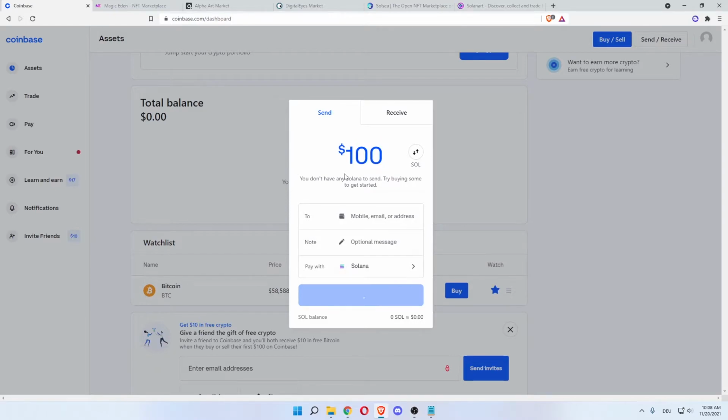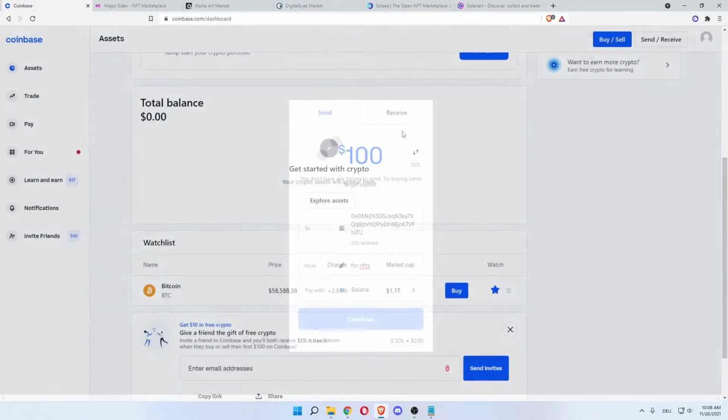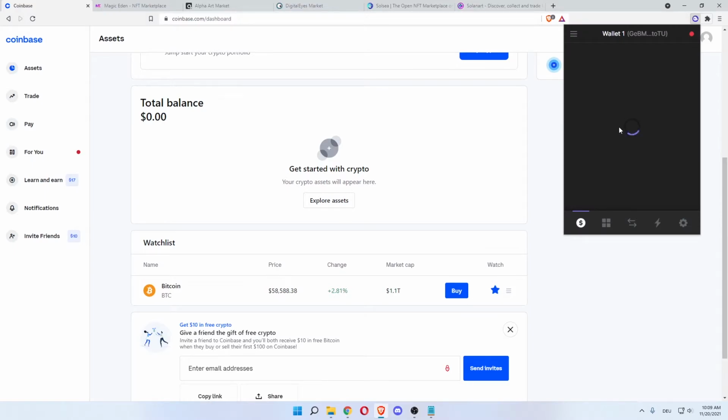Copy, go to your Coinbase again, click send/receive, go to send, go to Solana as your asset to send, enter the amount in the dollars, paste in your address, which it recognized as a Solana address, add a note for NFTs. Then hit continue, and you can then send your Solana to your Phantom wallet. The Solana network is really quick, so you might instantly see the balance on here. So the next step would be to click this 4 boxes icon in the bottom of the Solana wallet, which is your collectibles tab.